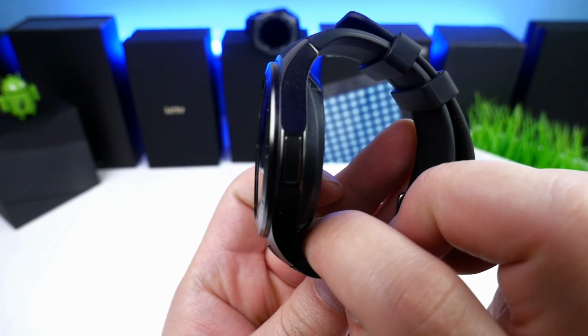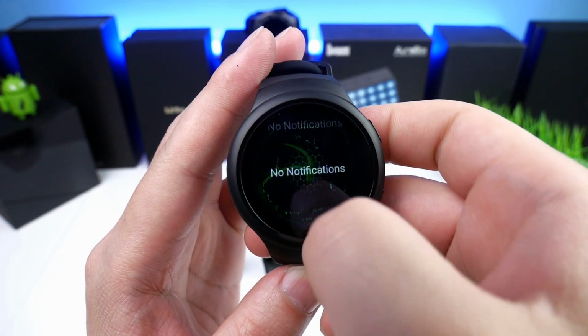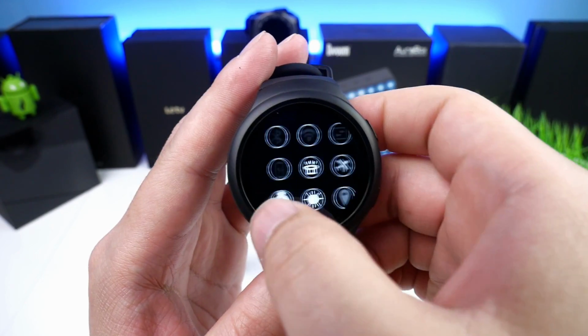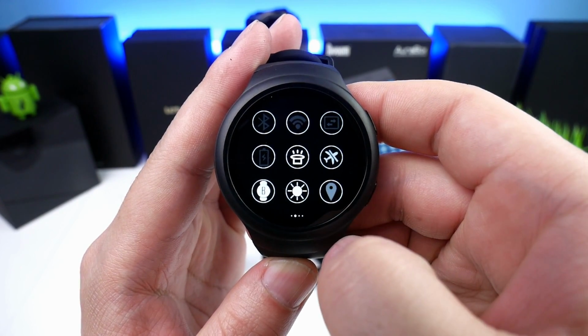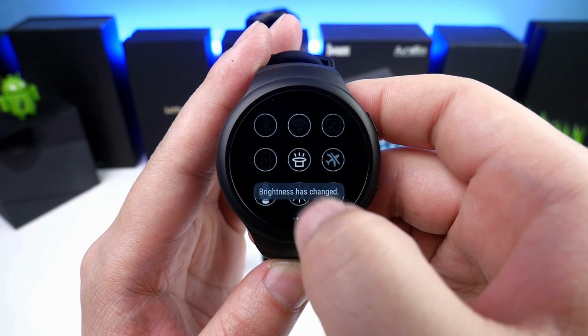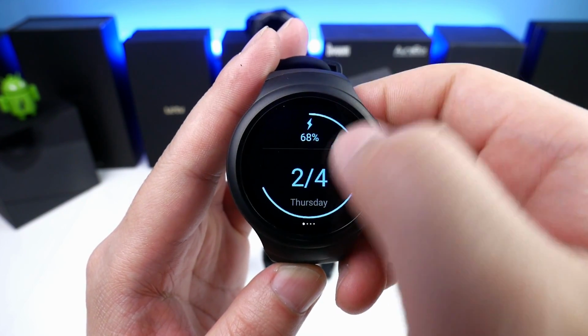So in the rest of the video I will just do a quick hands-on of all three watches, where I show you the pre-installed watch faces, the UI, features and settings. Nothing has been set up yet, so no Wi-Fi and no SIM card, so this is just how they look out of the box. So let's do this.